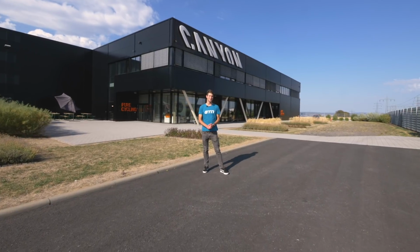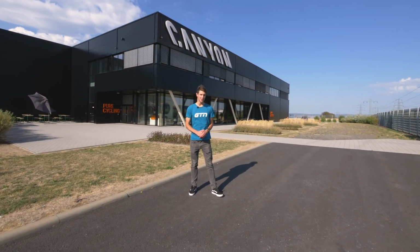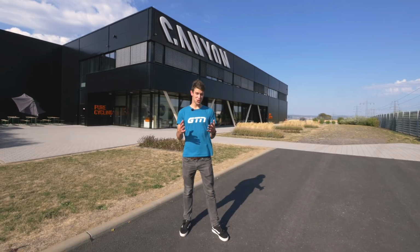As the sport of triathlon grows, as do the number of bikes that are available to us. So when it comes to choosing a new bike, the correct bike for yourself, it can be a really tough task. We have entry-level bikes, mid-range bikes, and high-end bikes. But actually, what is the difference between them all?